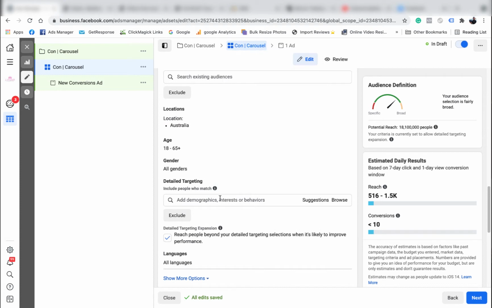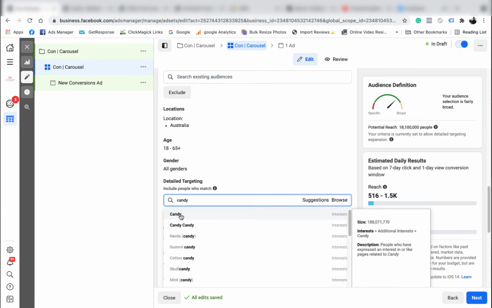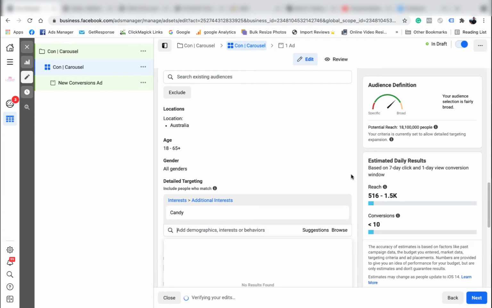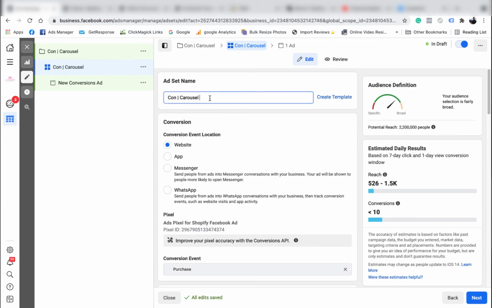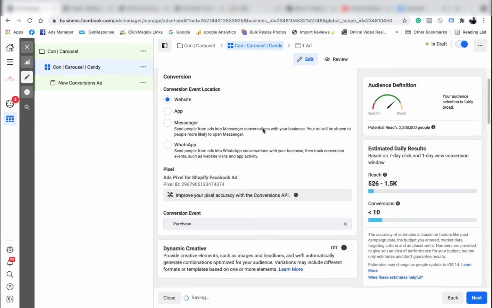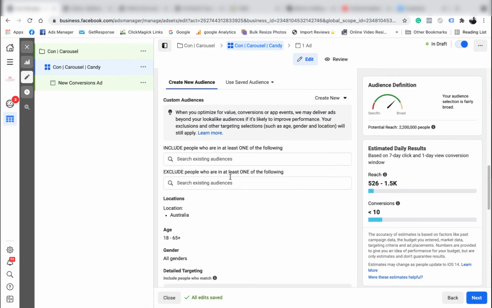What I could do is put an interest in here. I'm just going to put candy. Obviously, you'd put whatever interest works best for whatever you're selling. If you want to exclude some audiences, you could exclude 30-day website visitors or something like that.